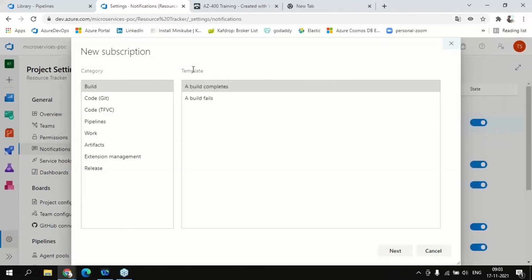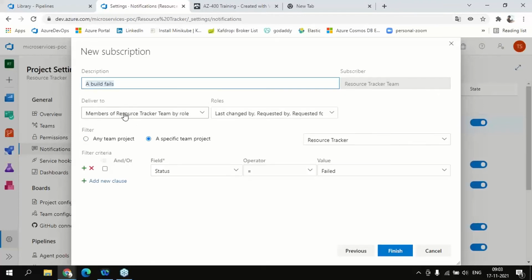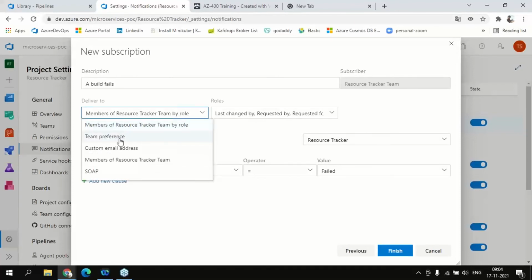For example, here I am creating a new subscription, choosing build completes or build fails. I provide a description for our understanding, and then whom it should be delivered to: members of the Resource Tracker team by role, the team preference, or a custom email address.